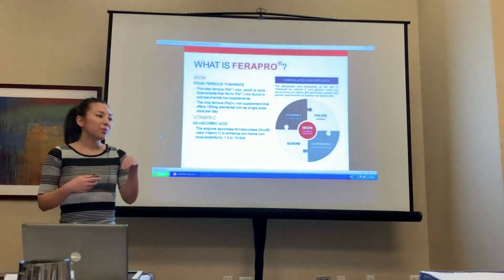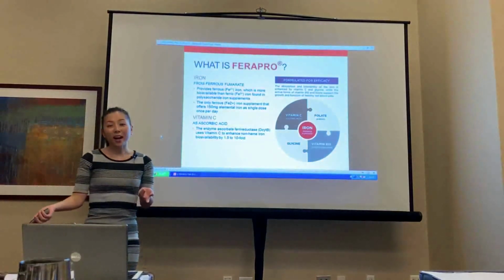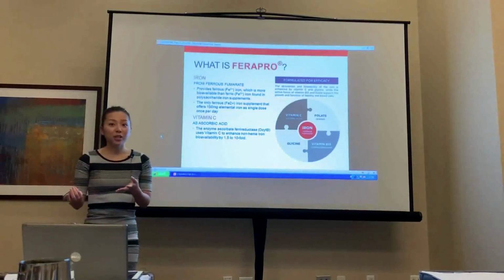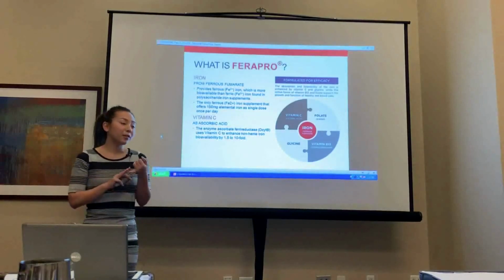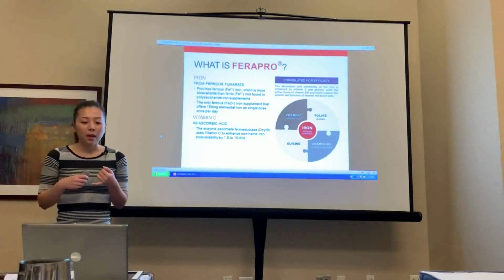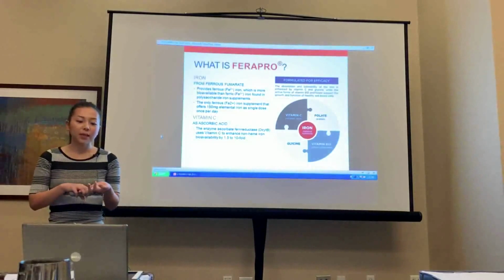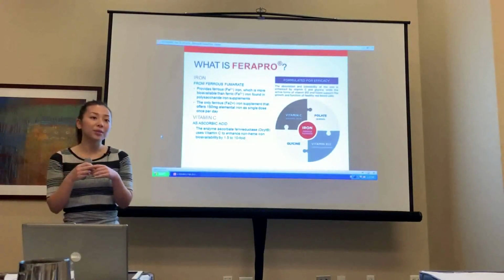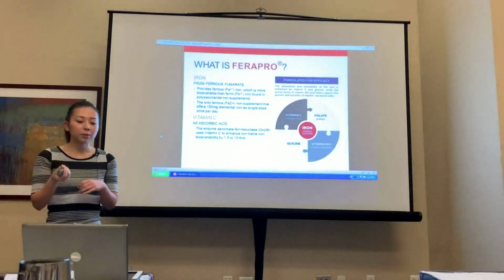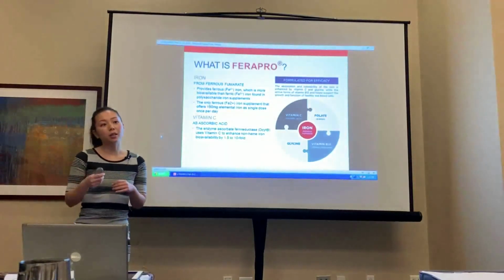So going into each individual ingredient, these are medicinal ingredients. The first and foremost, of course, is iron. And the iron that we've put in there is in the form of ferrous fumarate. So why do we choose ferrous fumarate? Well, first, it's a ferrous iron form, which means that it's going to be absorbable. We have ferrous fumarate, which is the highest elemental iron content, which means that we can have a higher dose per unit capsule compared to the other forms of ferrous iron salts. In fact, the FERAPRO product is the only product on market that offers 150 milligrams of elemental iron in a single dose.